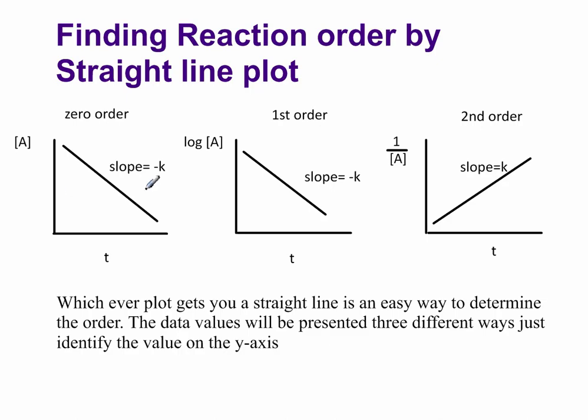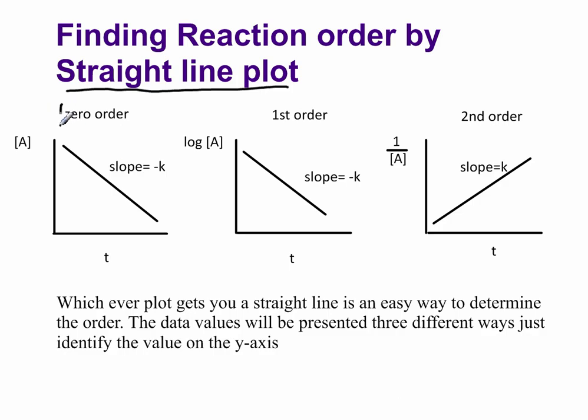The next thing that comes up a lot of times is you've tried to find the order. We learned the sandwich method to find the order. We learned the mechanism based on the slowest step. There's another way to find the order of a reaction using a graph, actually. It's called finding a reaction order by a straight line plot. And this is three situations you have to kind of commit to memory. You want to sketch these in your notes right now.